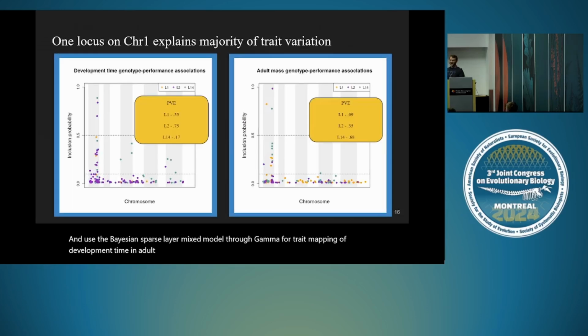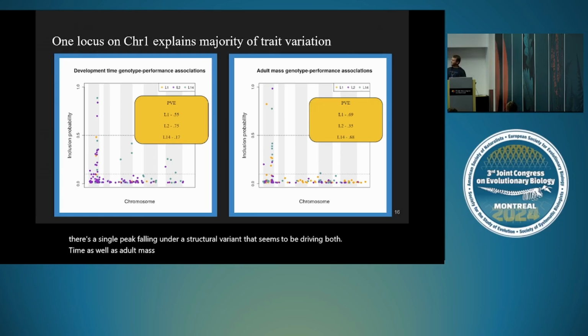Now, crazy enough, here's the trait mapping. Here are the posterior inclusion probabilities along with the PVE. Minus that one point for lineage 1 and chromosome 1, every single point that potentially could be explaining genetic variation for development time and adult mass falls on that region where the structural variant is located in our other experiment. And even more interesting, it's the exact same SNPs that show up for both, which means that there's a single peak falling under our structural variant that seems to be driving both development time as well as adult mass.